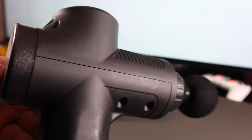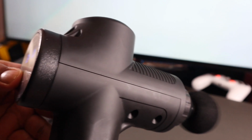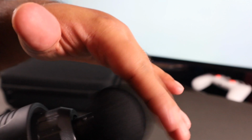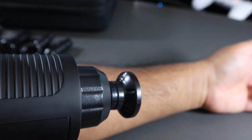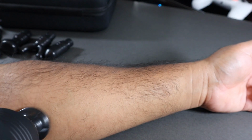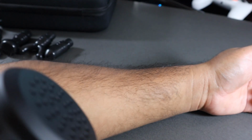Alright guys, so that was a quick unboxing and first look at the Hoposo massage gun. Predominantly it was purchased for my mum because she suffers some muscle pains, but anyone in the household will be using it if they've got any problems with pains and aches. On first impressions, I do think it's quite good. It doesn't heat up either, and it seems like you can use it for a long amount of time. But I still need to get used to it.